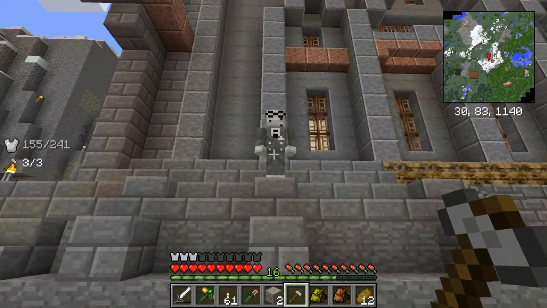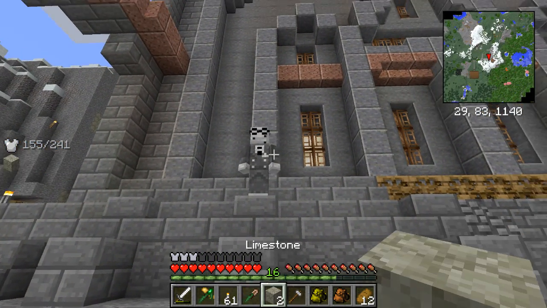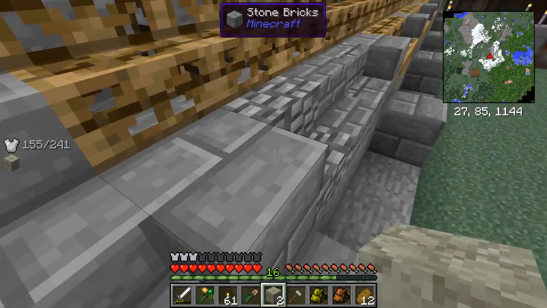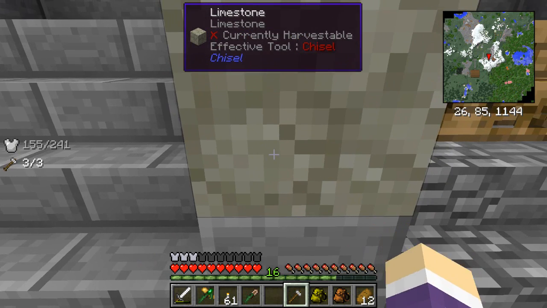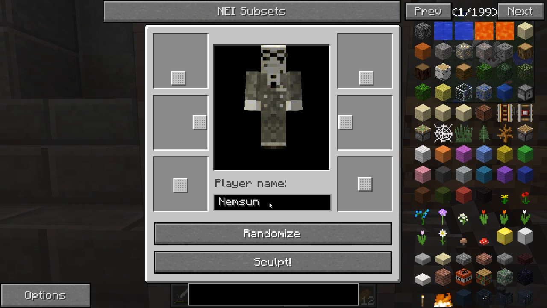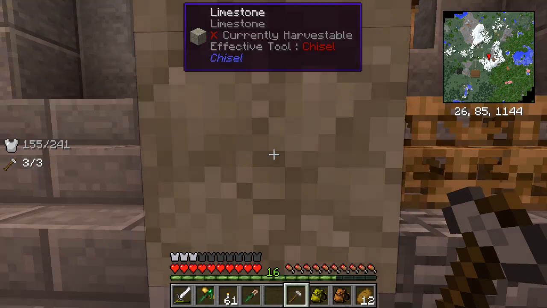That's not bad as a statue, but it does sort of blend in a bit too much. I don't want things to blend in too much. I want to make it look a little bit better. Right, who's on? Oh, Teddy's online. Let's do Teddy here. Oh yeah, in his barbarian skin. Sculpt.